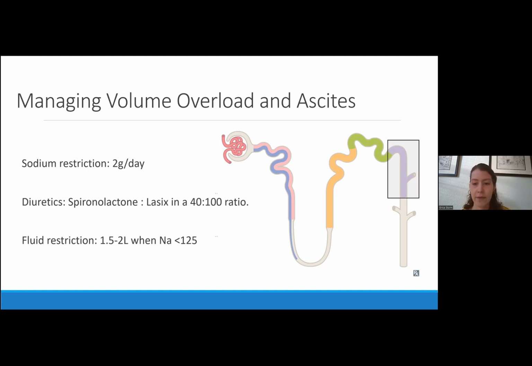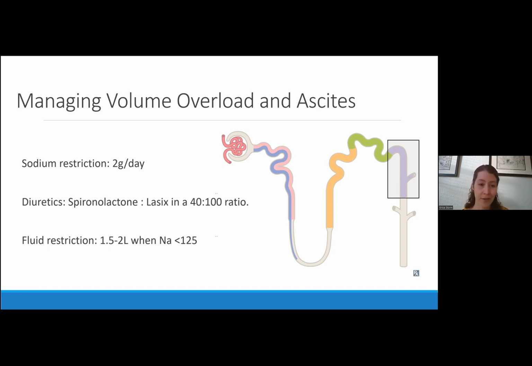Okay. The last thing that I talk about, and I do this because we're in this hypervolemic hyponatremia state, is to talk about fluid restriction. And I really put fluid restriction as a third line agent because we're really trying to tackle sodium retention before we tackle volume or excess water intake. Usually guidelines for hyponatremia in cirrhosis start recommending fluid restriction once we get into that range of like 120 to 125.